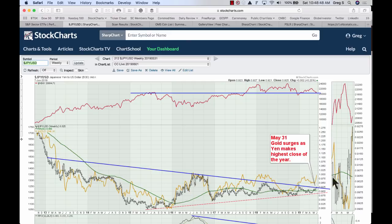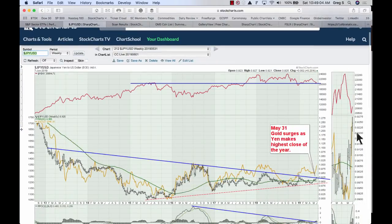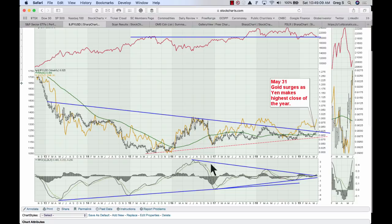Here is the Japanese yen, and you can see that it's pushing higher here as well. And it's got, what, a 6-year trend line, 2013 to 2019. We have one intra-week up above it here, but we're trying to hold right above this trend line right now. And it was a pretty big push this week. PPO had also broken out of a 2-year trend line, giving us some ideas that that was going to go. And this long-term uptrend in momentum was getting near zero, so we were getting to the finer points of detail as to how this was going to end up.